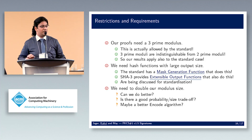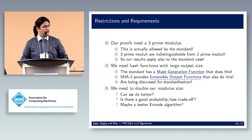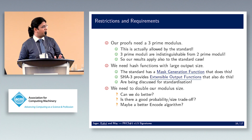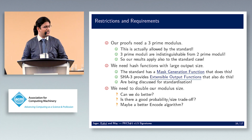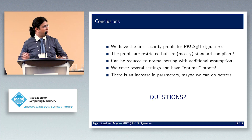Third, we need to double our modulus size, and there's no good news here. The trick requires a good probability of hitting a valid message representative, and doubling the modulus size gives the best probability. Perhaps a better trade-off or a better encode algorithm could be found, but this is where we're currently stuck.